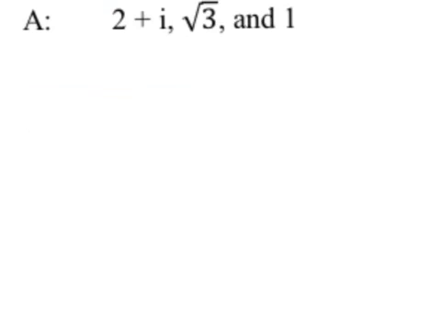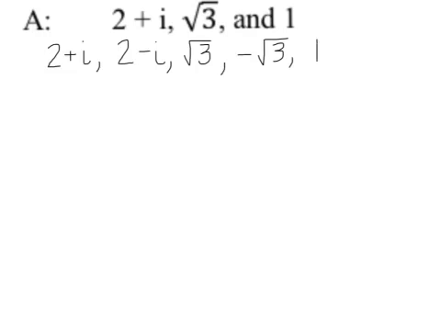All right, first let's list all of the roots that we have. We have 2 plus i, they gave us that one. Since we have 2 plus i, we also have 2 minus i. That's what that theorem we just wrote down tells you. We have the square root of 3, that's the positive, but we also have the negative square root of 3, since when you square root something, you get a positive answer and a negative answer. And then we have 1. Whole numbers are just whatever they say they are, so you don't have to do anything fancy with them. So now these are the roots that we need to deal with.